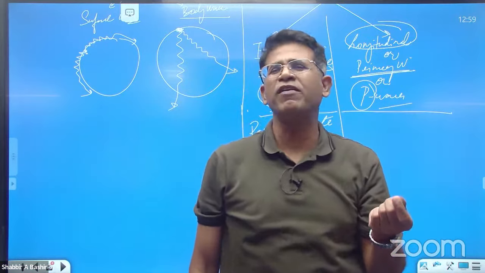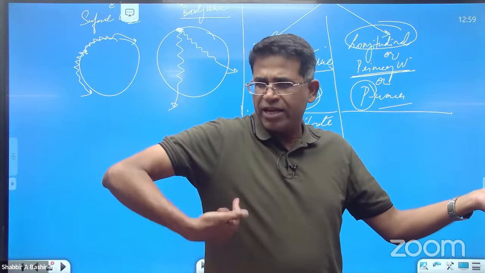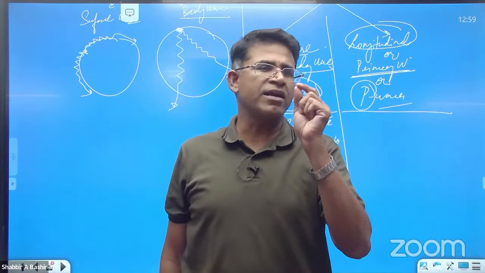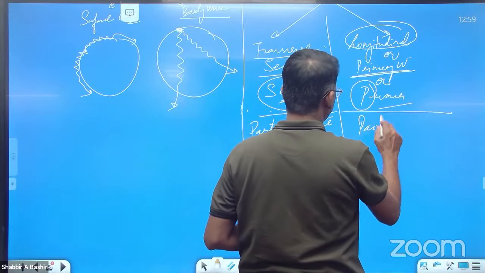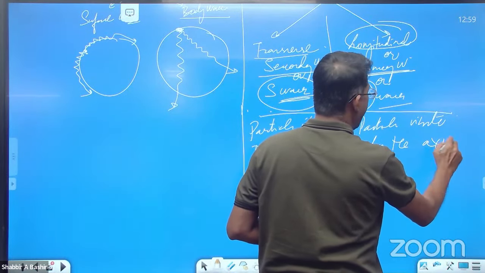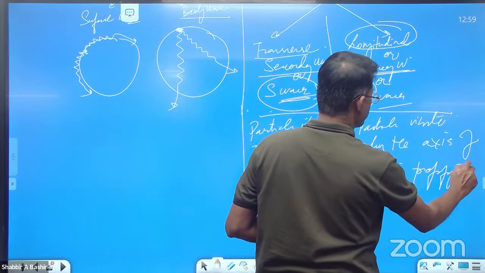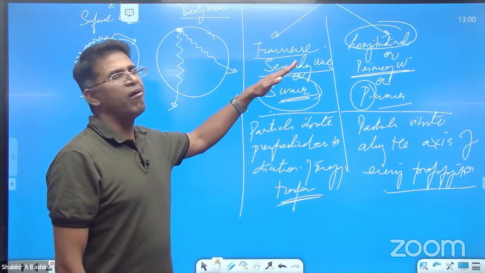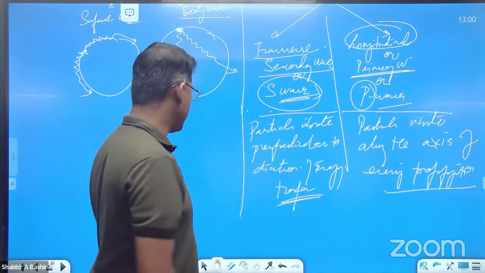Typical example of this is, think of when you pluck a guitar string. You plucked it here. It moves here, but you can see the waves traveling along the string. The particles vibrate at 90 degrees to the moving energy. And in the other case, the particles vibrate along the axis of the energy propagation. This is perpendicular to the axis or the direction of movement. This is along the axis of the energy propagation.